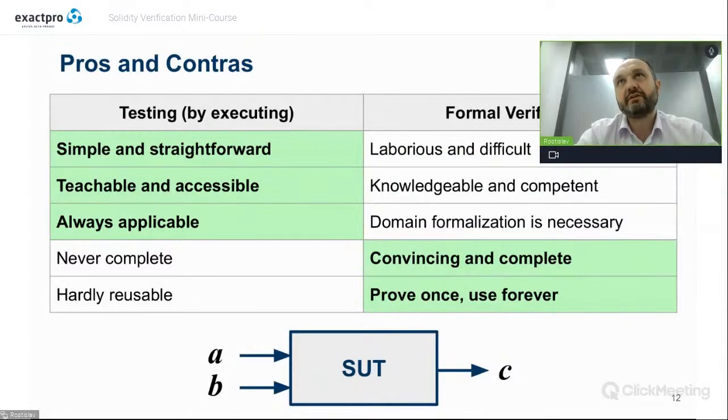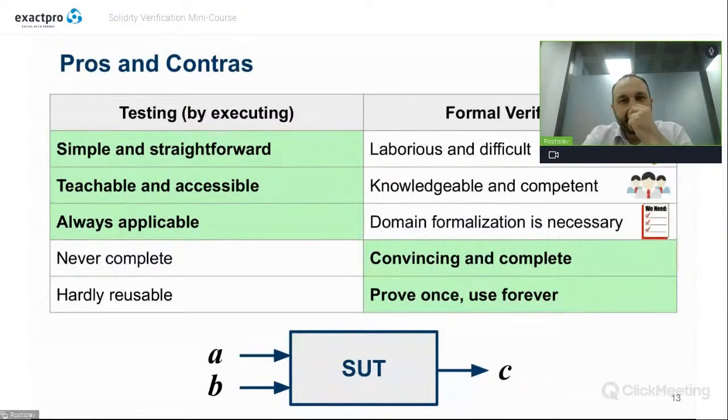But for formal verification, it's not the case. Formal verification is highly reusable. Like I mentioned, in the first stage of formal verification, you need to explicitly formalize the domain. And once you did that, you can reuse it for all possible versions and all possible implementations of the system, because the domain usually is assumed to be fixed. So all the axioms are the same, the postulates are the same, the rules are the same. And once you proved something, like ancient Greek Pythagoras proved that in every triangle some property holds, 1,000 years after, you still rely on this property because it's still valid, because geometry is the same and properties are the same. So although it probably was much more difficult, required a much more knowledgeable team and additional work, once you get this proved, you can use it forever, and really forever.